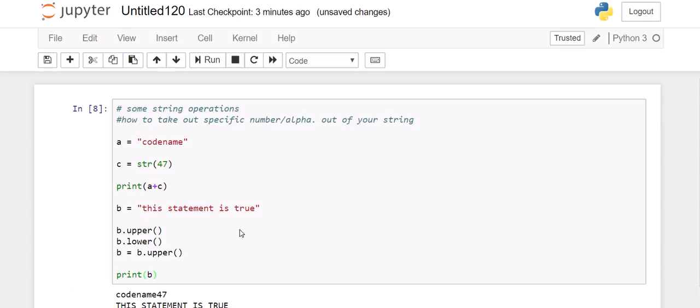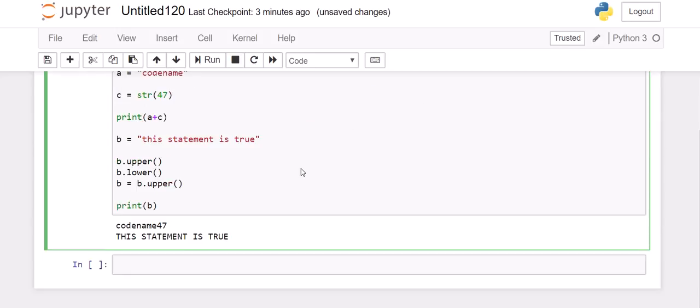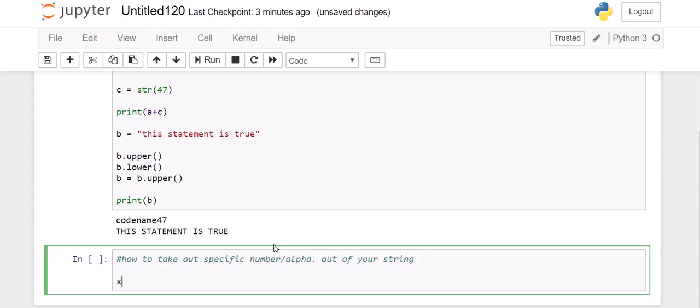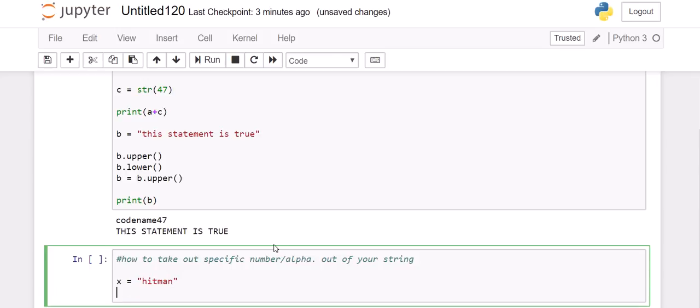Let's talk about how to take specific numbers or alphabets out of your string. For example, in your string you have X is equal to "Hitman". Okay, and you want to take the output of a specific number.